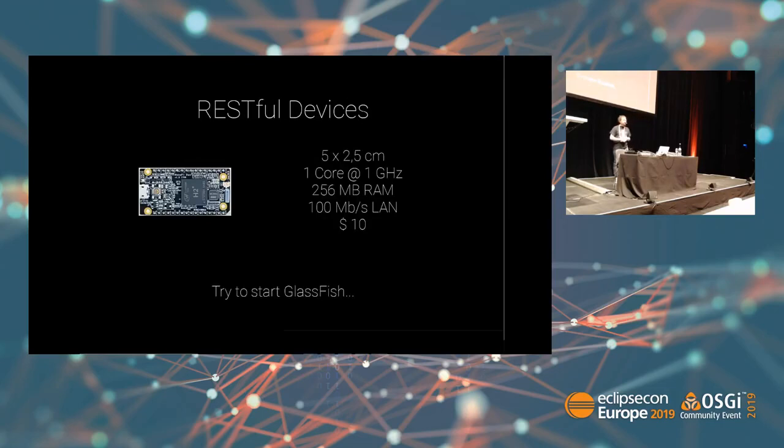One application we had was bringing JAX-RS to very, very small servers. So this is one server we're using in our company, and this shall run an application which is basing on JAX-RS. And you can see the metrics. It has only 256 megabytes RAM. It has a low LAN. It's very small. It had one single core at 1 gigahertz. We tried to start Glassfish or Payara on that device. It does not boot. So we had to find a solution.